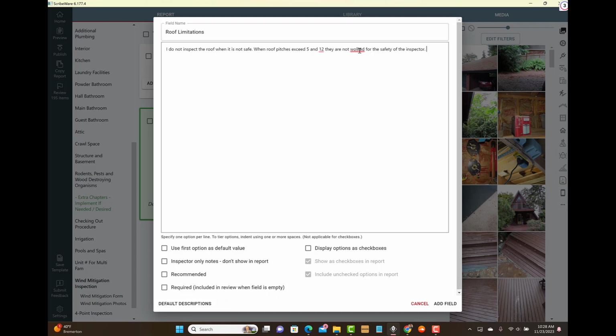And we could keep going. Let's even do a little bit more. When snow and ice covers the roof, they are not inspected. Okay, and then let's use this as a default field value.